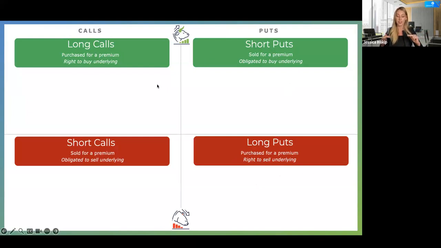And what you'll notice on the top, you'll find bullish strategies, and on the bottom is bearish strategies. Because if I purchase a call and I have the right to buy, your goal when you are purchasing options is you want them to go up in value as much as possible. When you have the right to buy something, that means a stock can go to an infinite price. Your long calls have substantial and unlimited profit potential. Short puts, the maximum that you can make on a short option is the premium that you receive. So this is neutral and a slight directional bias.